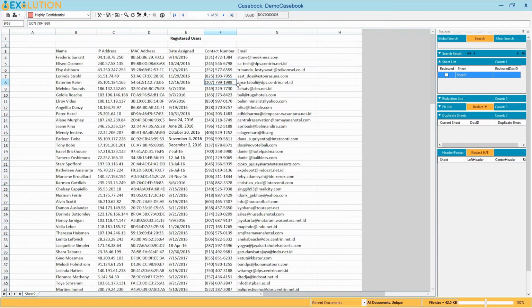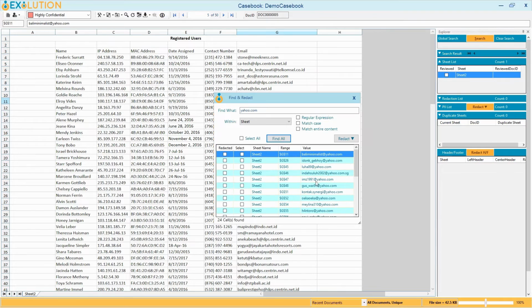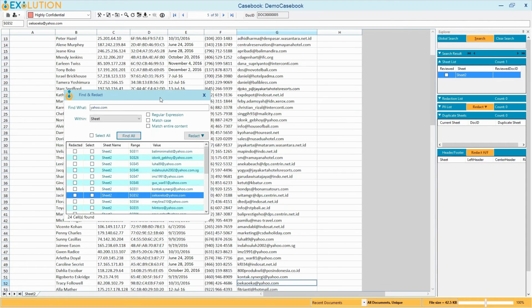If you want to perform partial redaction, there are two ways. One is through the search functionality, toolbar menu option, and it will show that you can search for this example. Let's just redact yahoo.com from the email addresses in the current sheet and find all of them. 24 values are found.